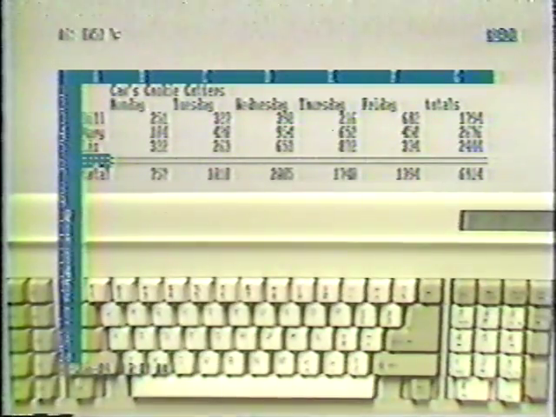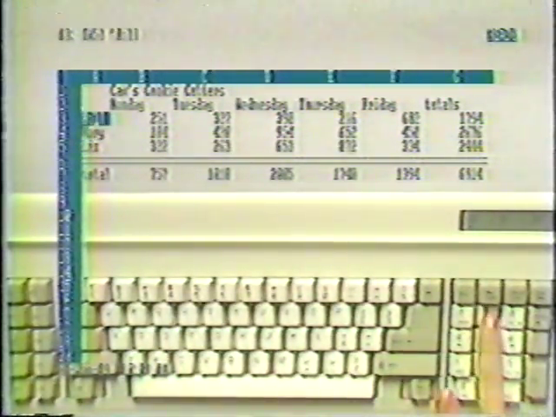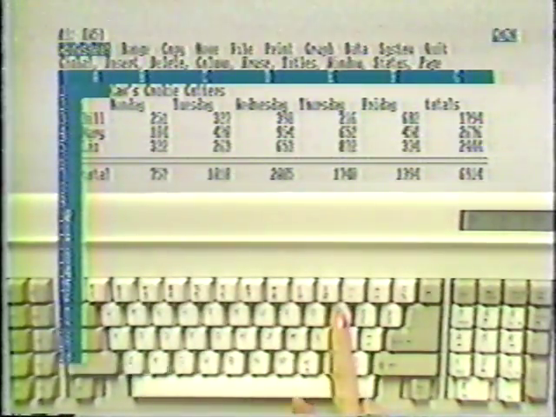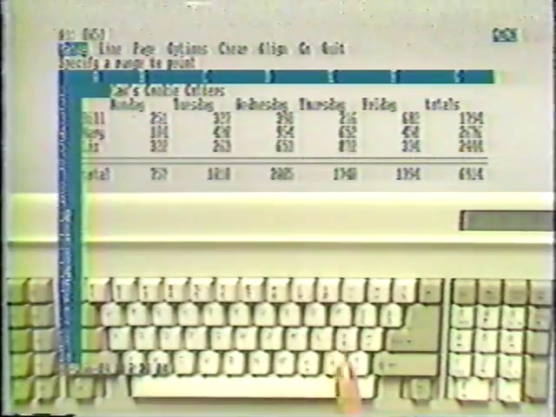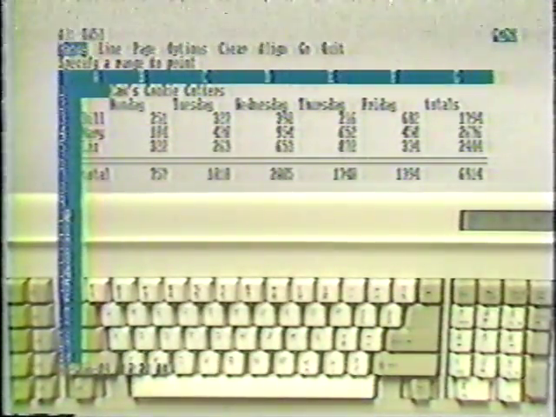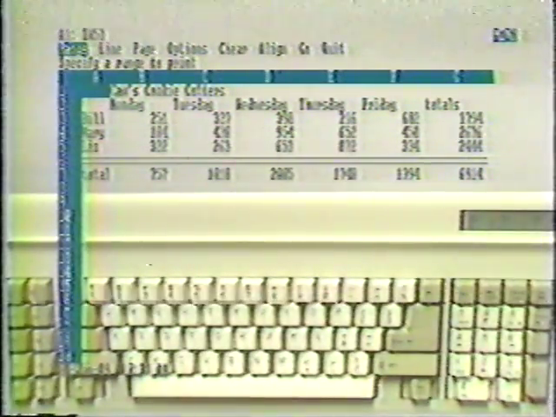Start by moving the cell pointer to A1 and pressing slash to bring up the menu. Press P to select Print and P again to select Printer. The print menu is displayed next, but before we tell 1-2-3 to go, we need to specify the print range, so press R to select Range. See, 1-2-3 is asking us to highlight the range we want to print. Well, we want to print our whole spreadsheet.